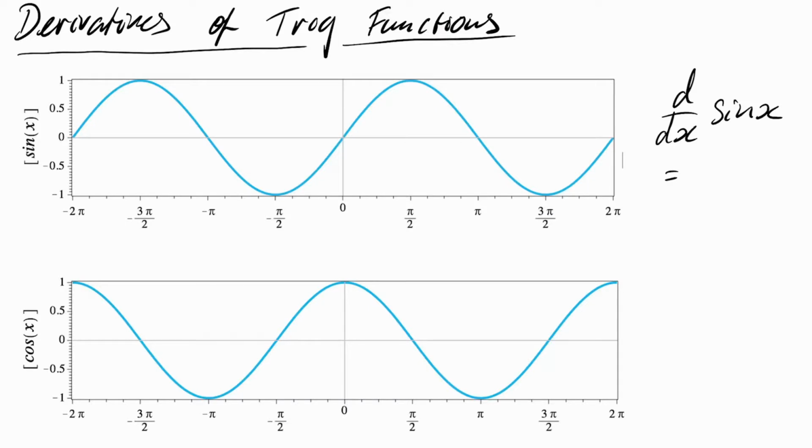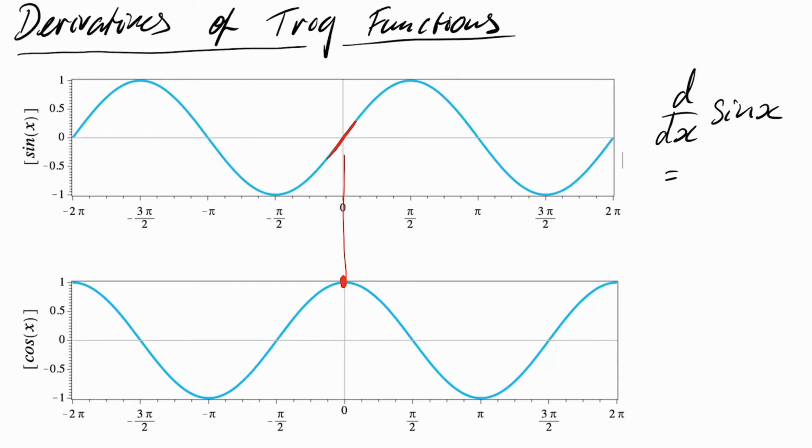Let's start with the graphs of sine and cos. If we start with the graph of sine x, let's see if we can figure out what the derivative of sine x is. So let's start at the origin. At the origin, the gradient of sine x is the slope of the tangent line at the origin, and that looks to have a slope of about 1. So if I mark it on the graph below, the slope of sine x at x equals 0 is about 1.